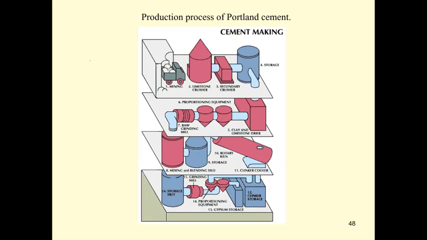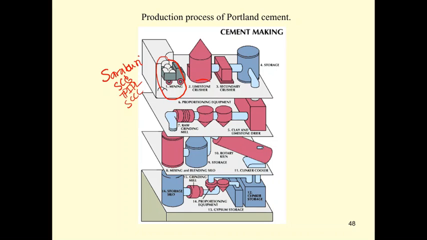In the production of Portland cement, like I told you, it starts from the mining of limestone. In Thailand, you may have a lot of it in Saraburi. In Saraburi we have the SCG, we have TPI Polene, we have the SCCC. There are a lot of cement factories there.